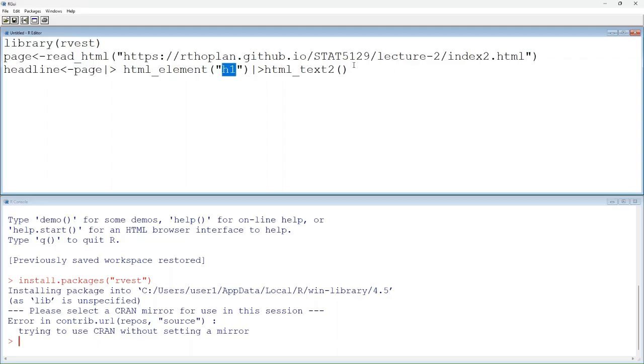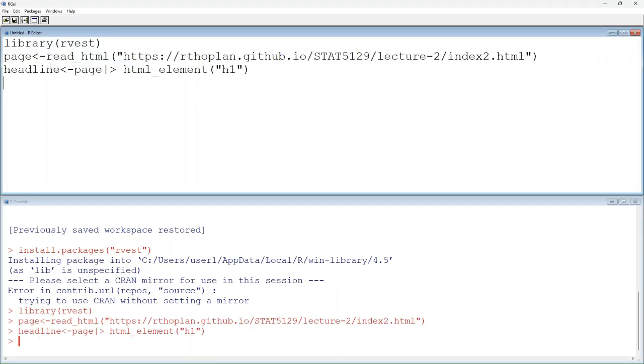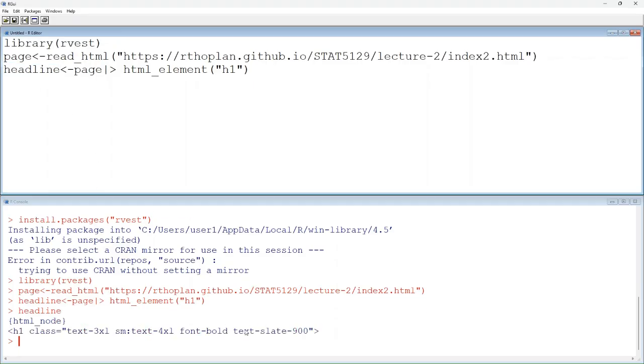Then if you don't pass on this next step, which is the HTML text 2, what will happen is that it will give you unreadable information with regards to that page. For example, let me delete that and I just run these things. You will see that it won't be something that is easily understood by us. All right, you will get something like that. This does not mean much to us.